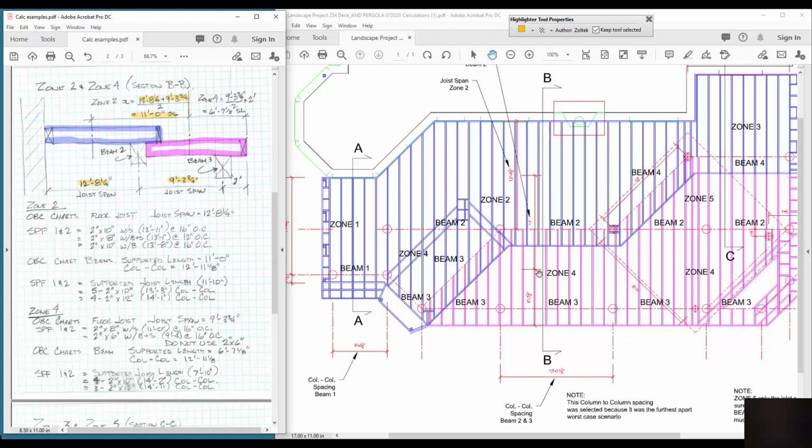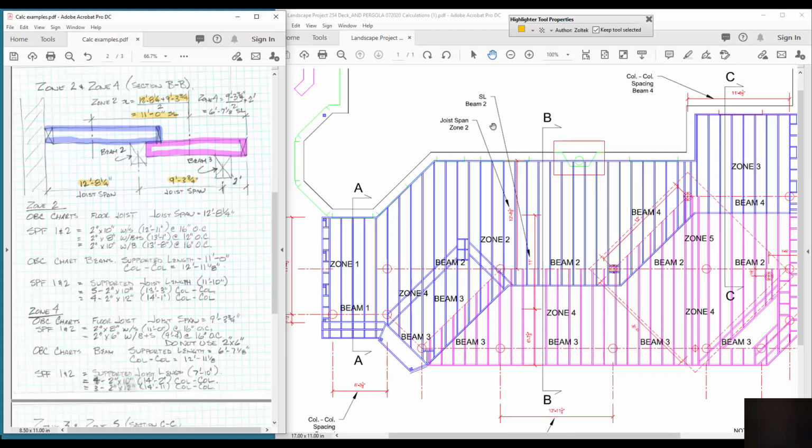Now, if you actually do the dimensioning on top of the drawing, it's half this width. That's where you pick up that dimension. And half this width is where you pick up that dimension. And there is my supported length for beam 2. So really closely associate between these two to try to understand where these numbers are coming from. This is not a very basic, simple explanation. It's something that you really need to follow the methodology behind.